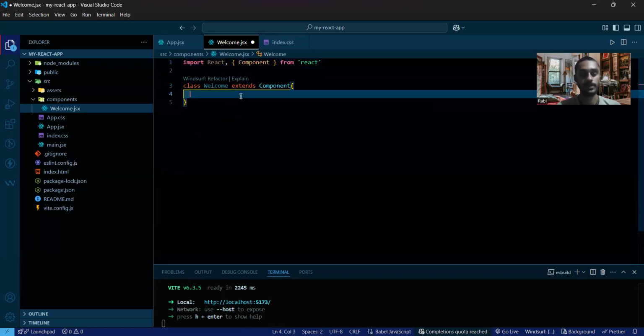This class component has a render method to return JSX.